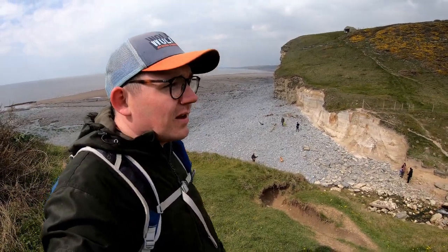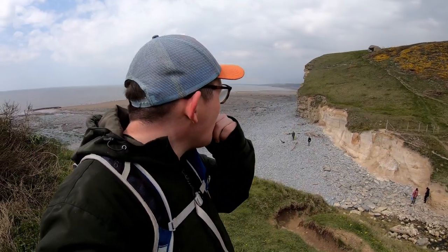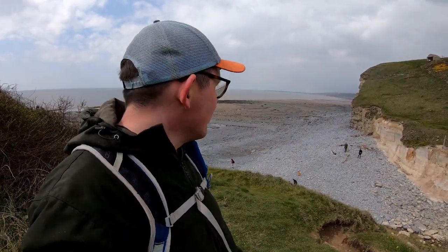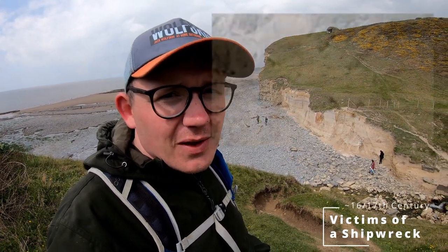So this is Cumnash Beach. We're going to head up the valley up towards Monknash. But it's a lovely beach. And in the previous video, you would have seen me falling down that hillside. But you might see the little holes in the cliff line. I'll zoom in if you can't.